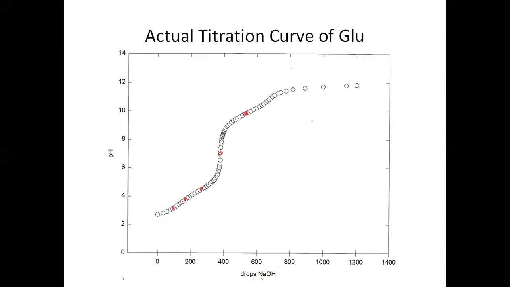Because our pK values are 2.19, 4.25, and 9.67, we should see the first, third, and fifth red dots approximately at those values. To test your understanding of this, I will have you go through the same process of drawing possible structures, determining the net charge of each of these structures, consulting a table of pK values in order to determine where inflection points, including the pI, should be observed, and sketching the resulting graph.